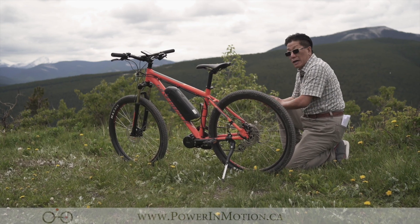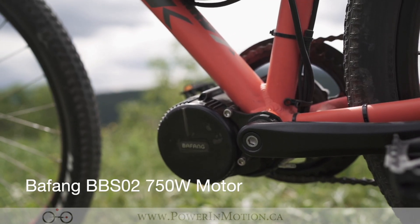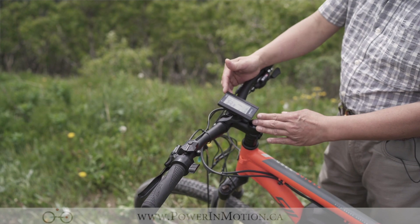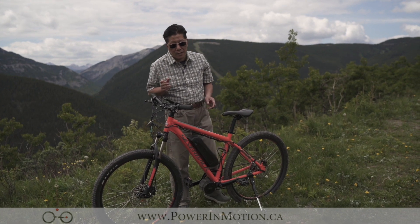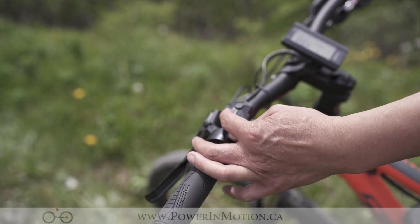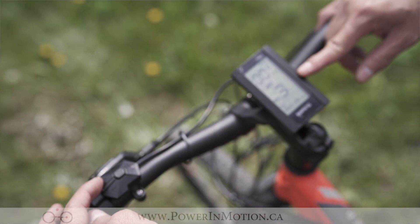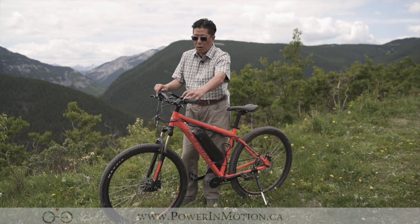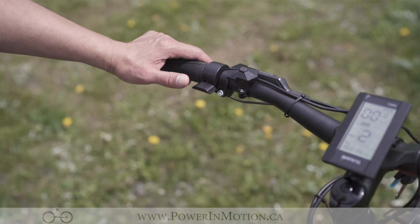Next I'm going to go over the mid-drive system. On the mid-drive system, basically it's a Bafang BBS-02 750W. What we have is just a basic monochrome display. When you turn it on, it will provide you your power indicator, your mileage, odometer and everything. You have a power on/off button and then a plus and minus button right here. We actually custom-tuned the configuration of the system. On this particular configuration, we have 9-level assist — I can keep going all the way up to level 9. I can engage the motor by hitting the push-for-throttle button right here.